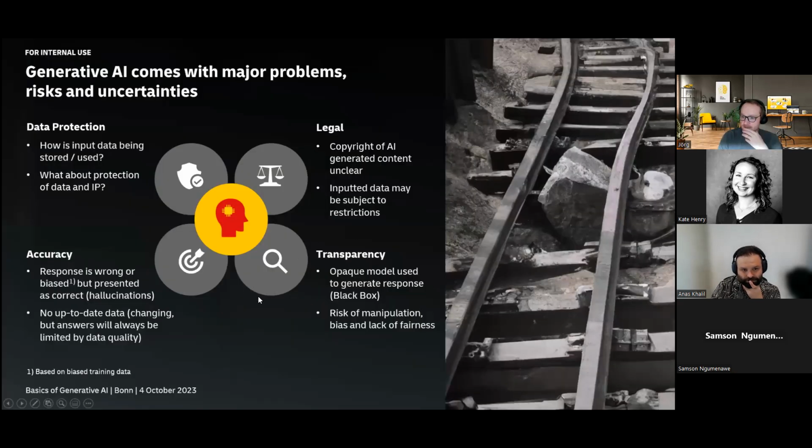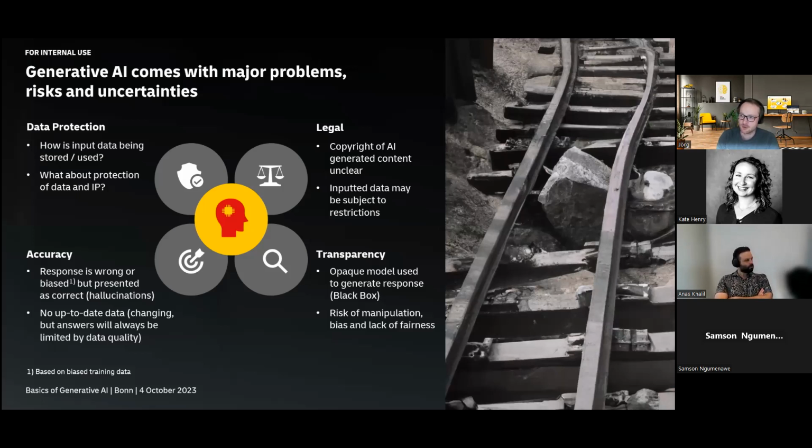So next slide, maybe. What are some general concerns when you're dealing with generative AI? Of course, you have the data protection area, which we just talked about. Also, not only what am I inputting, but what are these models being trained on? Is it scraping all the information from my corporate or organizational website and then using intellectual property, maybe?